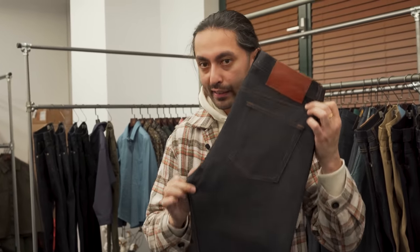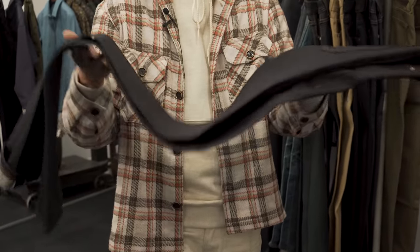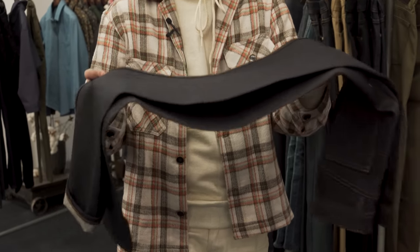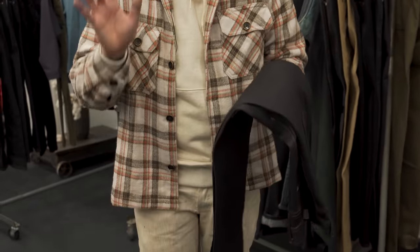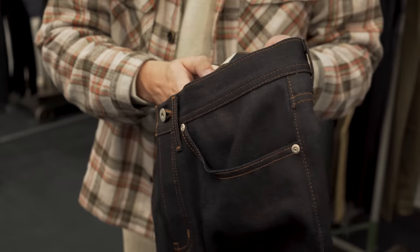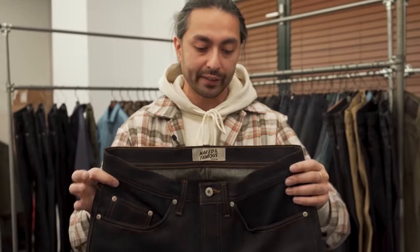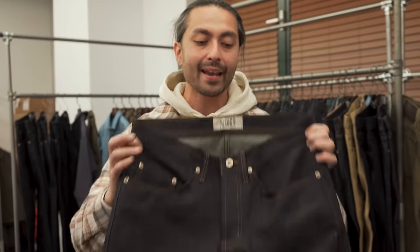Next we've got very luxurious denim — this is the sea island cotton selvage. This is made with 100% sea island cotton, which comes from the Caribbean and is a long staple fiber. The outside: first thing you'll notice is they're not particularly rigid, so they've got a great drape right off the bat. They'll be very comfortable for a multitude of reasons — the outside is very, very smooth, the inside is also very, very smooth. The sea island cotton is a long staple fiber, which makes them smooth, luxurious feeling, and very comfortable right off the bat. Because it's a long staple fiber, it also makes them extra durable.